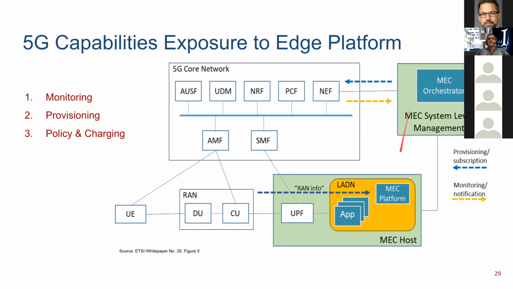Moving on, this is a bigger picture of the earlier slide. When we have an orchestrator and a distributed edge host, we can basically expose three different aspects of our orchestration. We can monitor user equipment roaming status. We can check whether we lose connectivity or not, and whether a user has reachability or not. Some of the elements in the monitoring could be the AMF, or access and mobility management function, the session management function, and the UDM, for example.